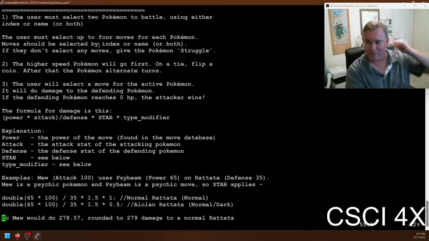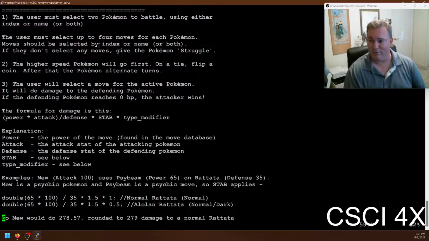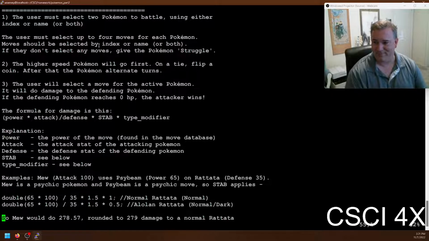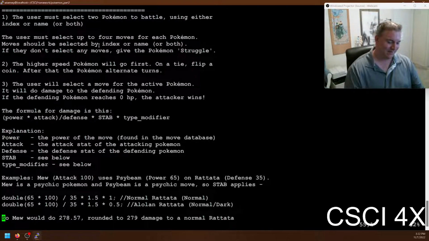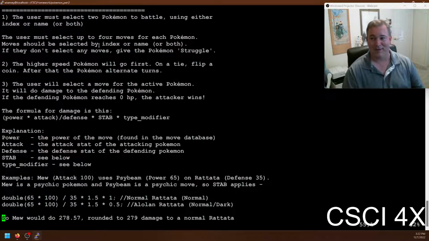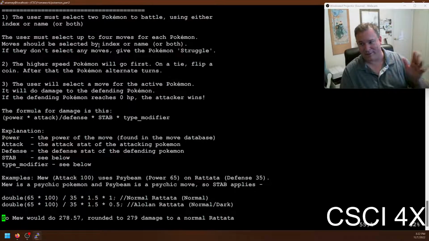Some students that are into Pokemon are like, wait, you allow any move for any Pokemon? I'm like, yeah, I don't care. Like if you want to give Hyper Beam to somebody that's not supposed to have Hyper Beam, I don't care. That's not the point of this assignment. It's blasphemy. If you want to implement it, go for it. It's way too complicated for this assignment, though. But if you want to, go right ahead. It's like Mew in Pokemon Unite has all the moves. Yeah, and so basically you just pick any 4 moves. I don't care.